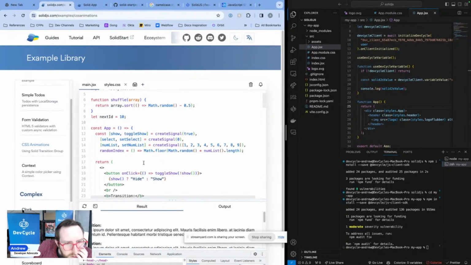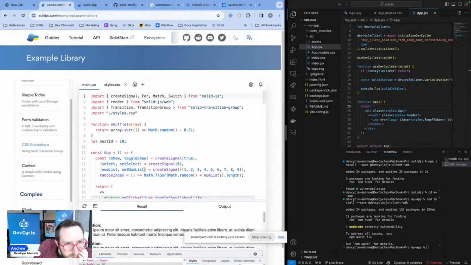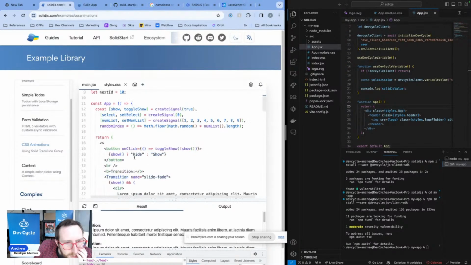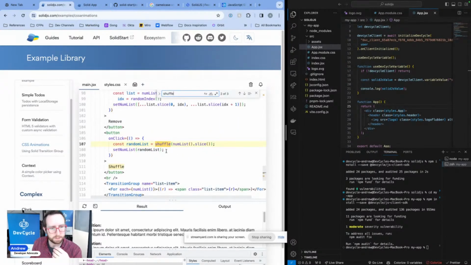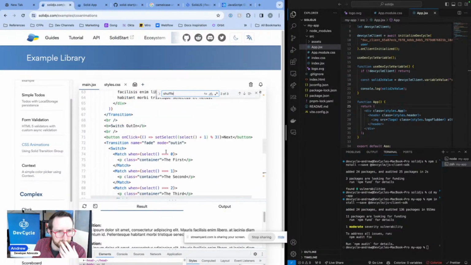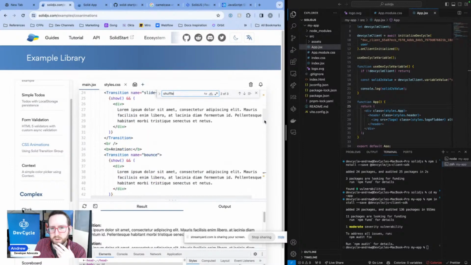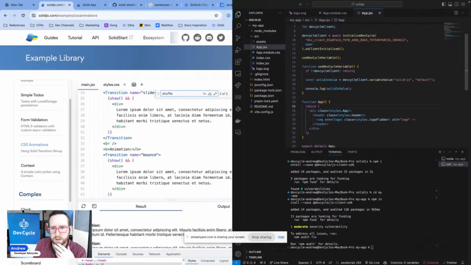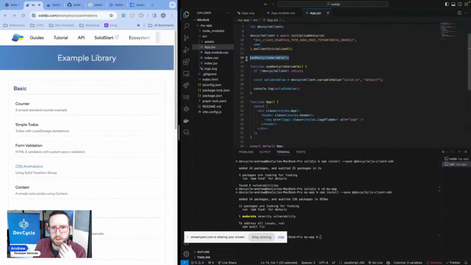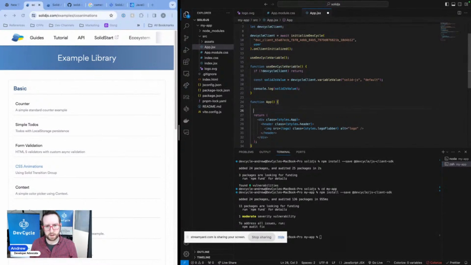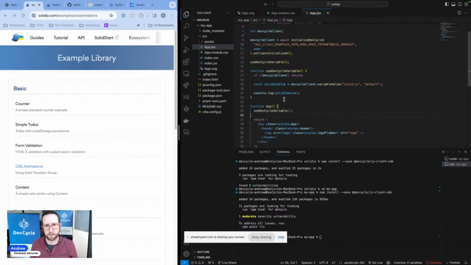App const show toggle. Shuffle. Where are we calling shuffle in here? So I can call that function in here. What if I call that in here instead of up here?